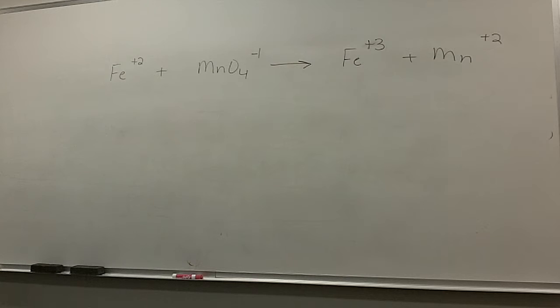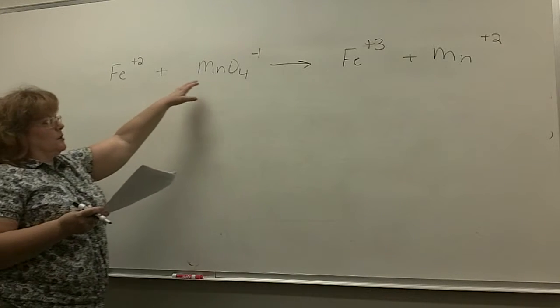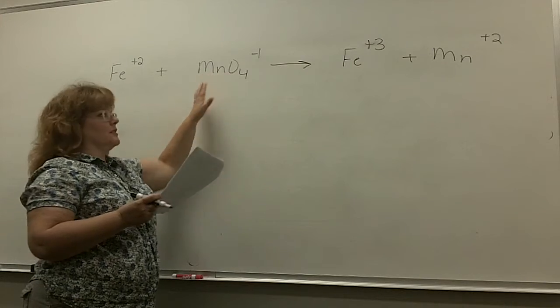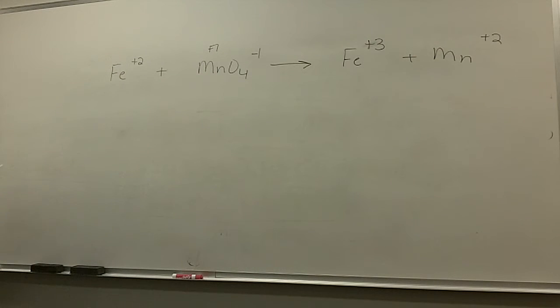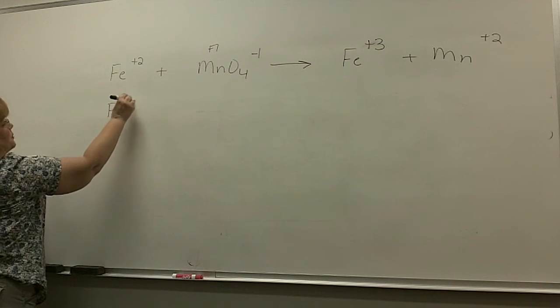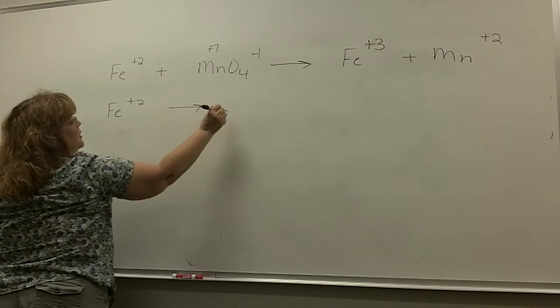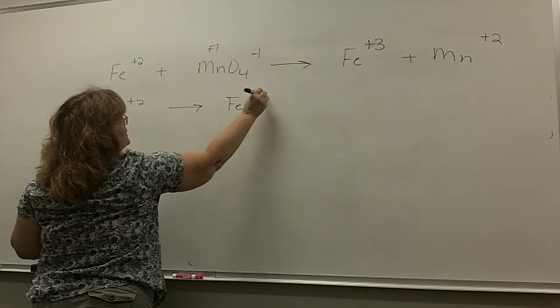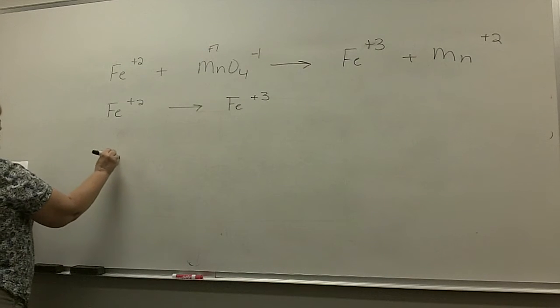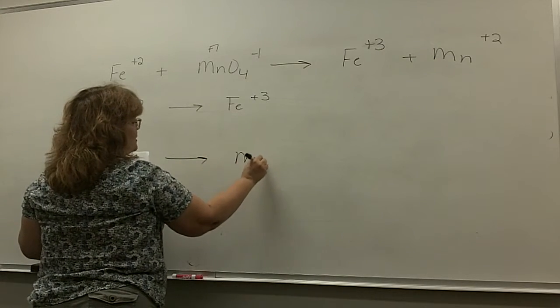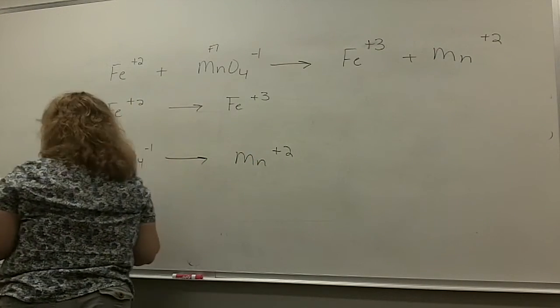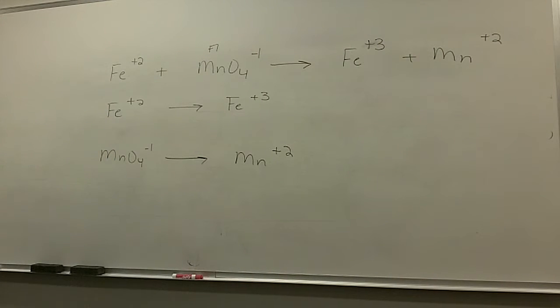Okay, so the first thing we do is figure out the charges of everything that's being changed. This is pretty obvious, it's +2. What's my manganese here? +7. Manganese, +7, and everything else we've already got. So on iron, we're going from Fe +2 to Fe +3, and here we're going from manganese oxide to just manganese +2. Those are your two half reactions.